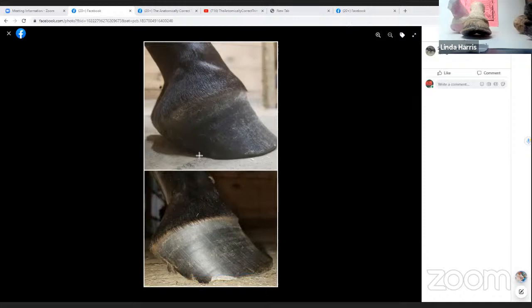Okay, so again, this is a piece that we all tend to allow to grow way too much right here. And all this push up here could be partial foot binding and partial jamming of the wall as well, because we tend to not trim this area of the foot correctly. We tend to not trim anything correctly, actually, but at different times, different things kind of take over. Let's see. Okay, let's keep going.